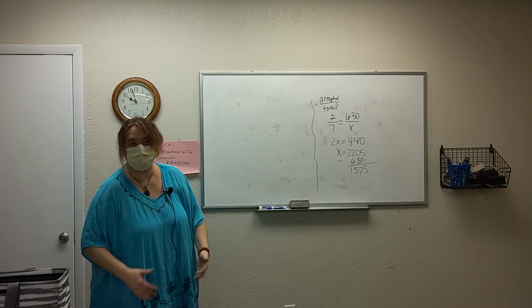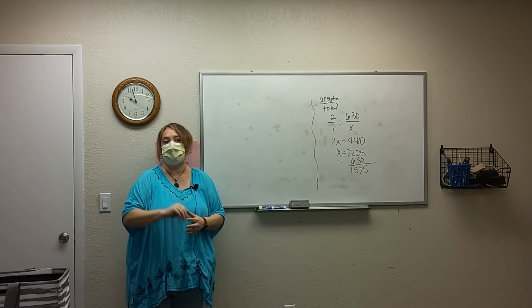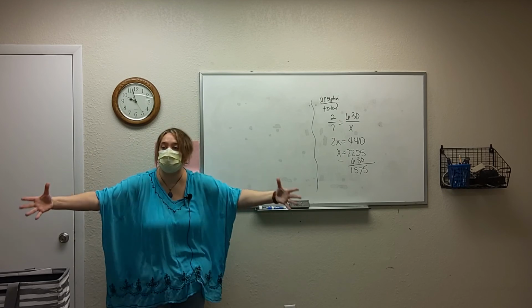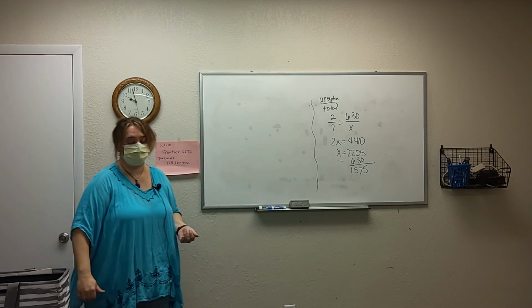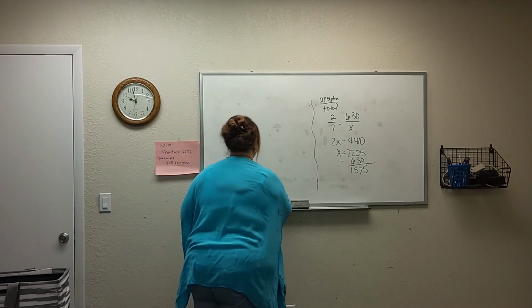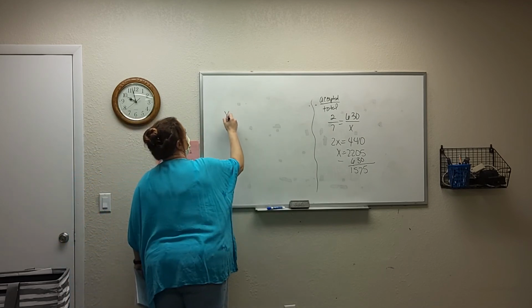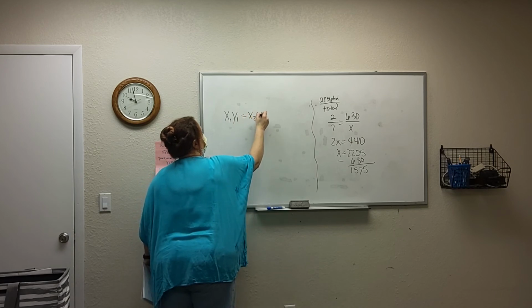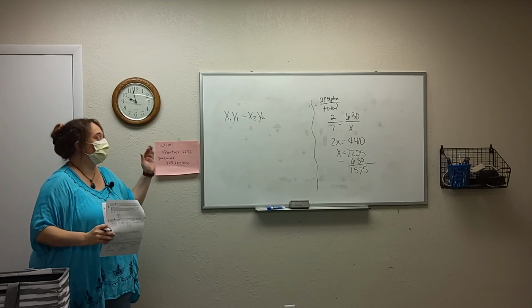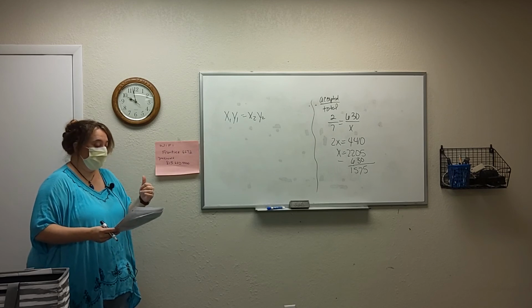All right. So let's look at an inverse type problem. Now, what do you have to remember about inverse proportions? First of all, they're very, very easy to spot because they will actually say such and such is inversely proportional to such and such. It comes out and tells you it's an inverse proportion problem. You don't have to guess. Okay? What you have to remember is to switch up your equation. So instead of having fractions on both sides, you're going to multiply on both sides. Okay? So you're going to do x1, y1 equals x2, y2. So instead of dividing, we're going to multiply. That's the only difference.